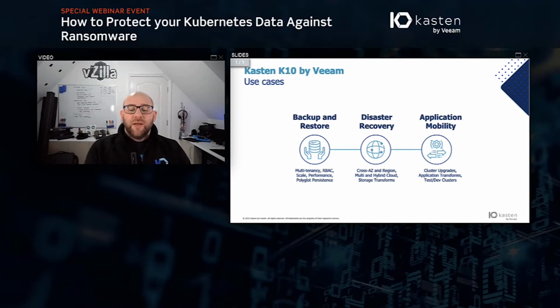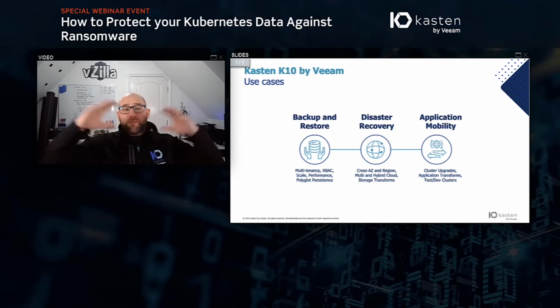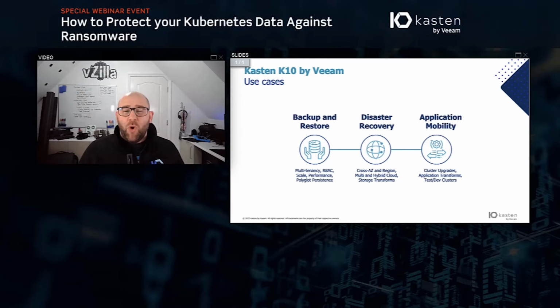And that's where you'll see storage transforms in disaster recovery if we're going from one cloud to another, but also application transforms about changing anything that we absolutely want within our application so that it will run in whatever location it needs to. And it might be that another use case is being able to leverage that data.